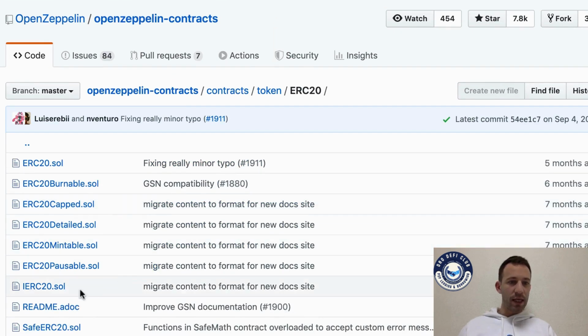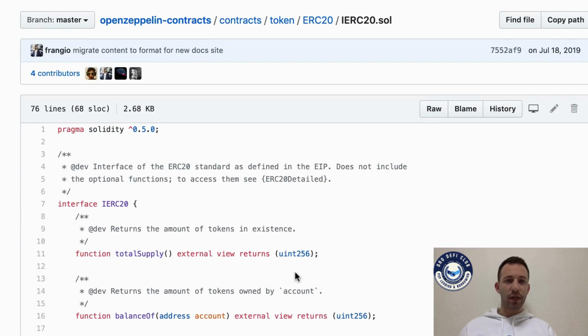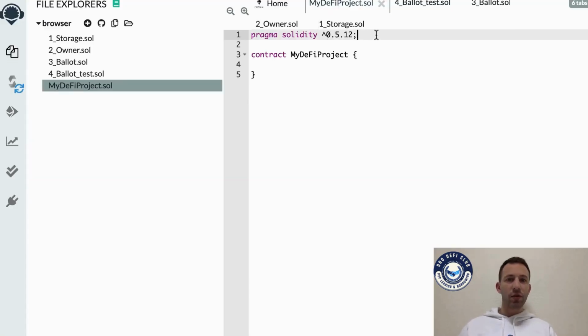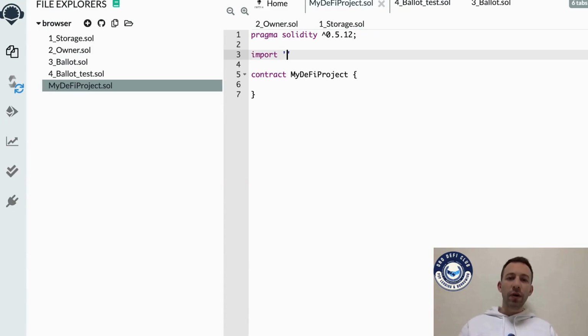And what we need is IERC20.sol. That's the interface for ERC20 token. You're going to copy the URL, then we're going to go back to Solidity, and here we're going to import the URL that we've just copied. Okay, so we've imported the ERC20 interface.